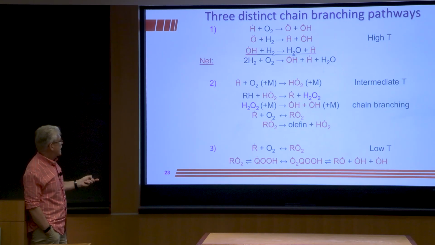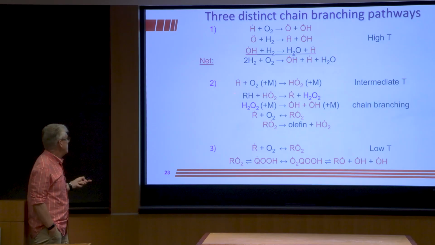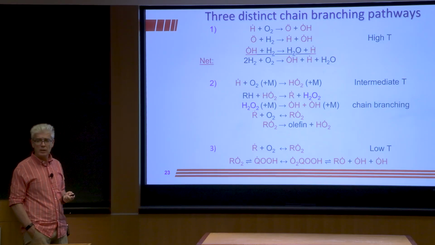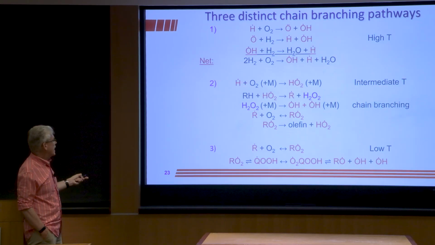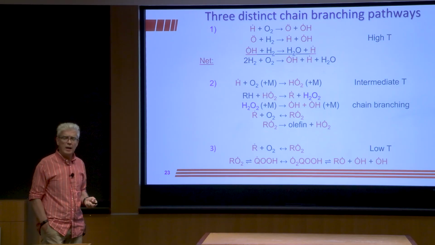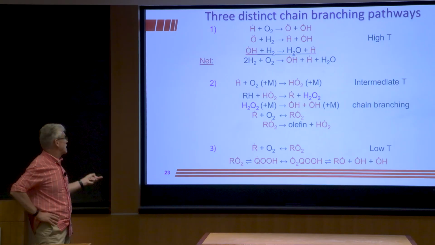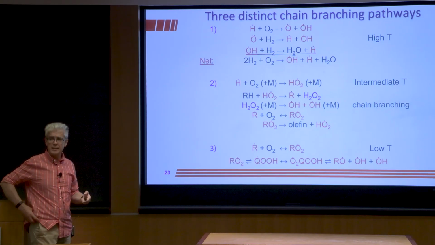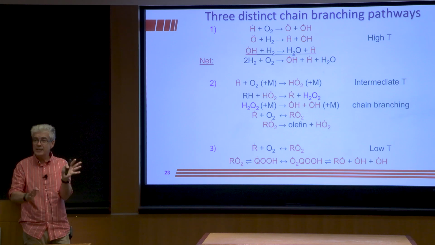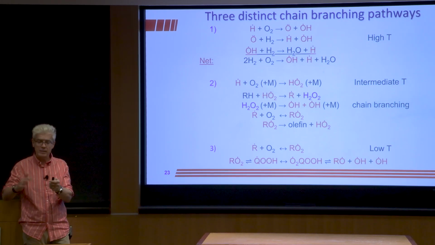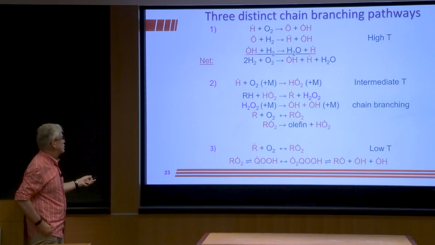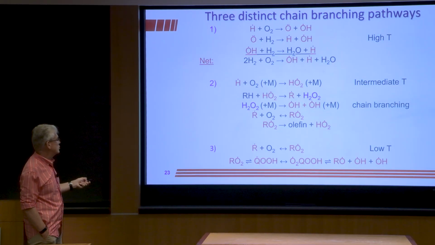At intermediate temperatures, there's slightly different chemistry that is controlling. We have H plus O2 plus M giving us HO2 plus M. That does give us some HO2 at intermediate temperatures, but we don't get a lot of H atom because we don't get a lot of beta scission until towards the higher end of the intermediate temperature regime. We do, though, get a lot of HO2 through the fuel.